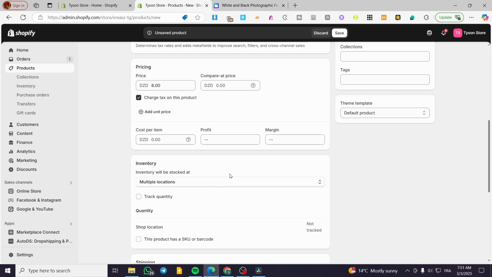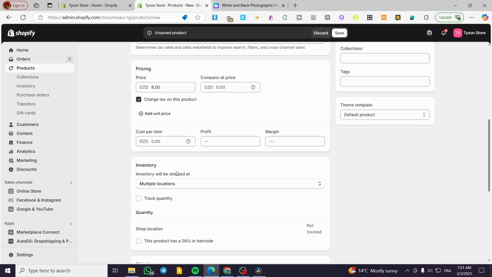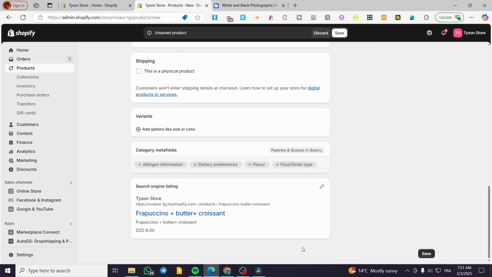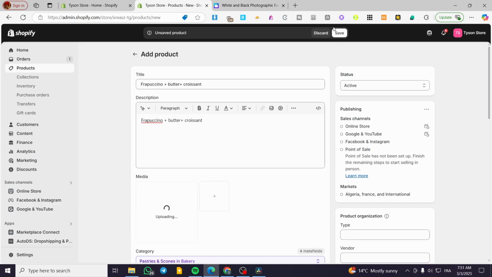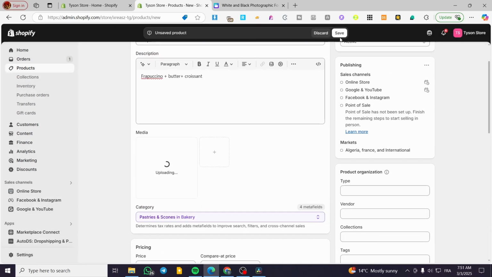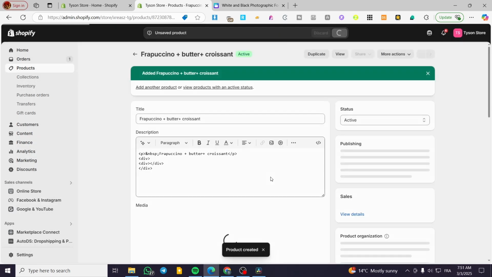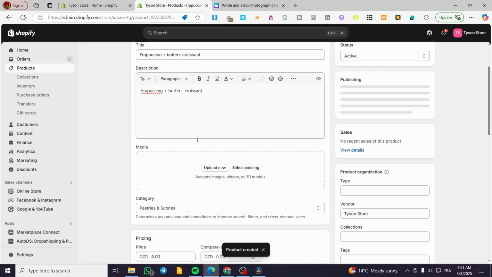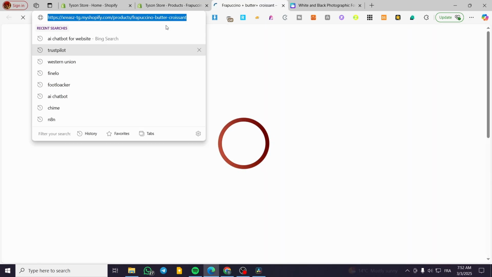I'm not going to track the quantity. We wait for the upload, and then we have the website save the things in here. So we are going to wait. It doesn't matter a lot, so I'm going to cancel that, and then we are going to set up the specific image. So the product is created, the image is not, but it doesn't matter. We are going to click on view and get the link.